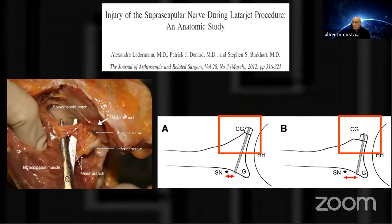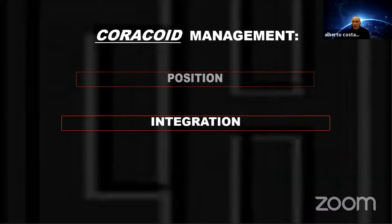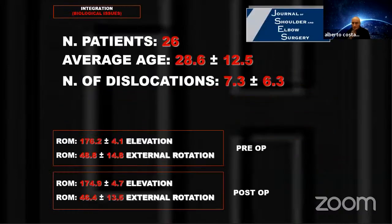So remember, this is one of the reasons, because we want to stay parallel to the glenoid surface. So remember to be in line with the cortex when we do this kind of Latarjet. So measure the distance, the depth of the glenoid. The other problem of this kind of surgery, the Latarjet, is the integration.